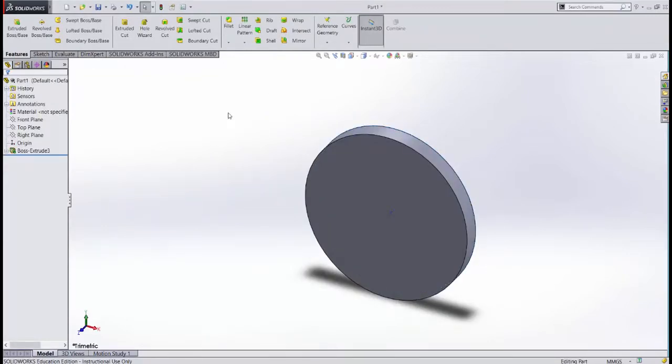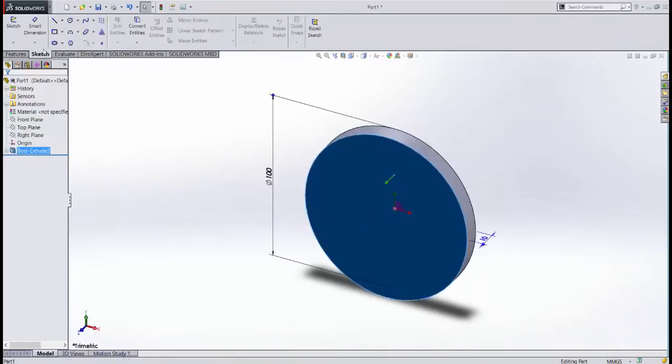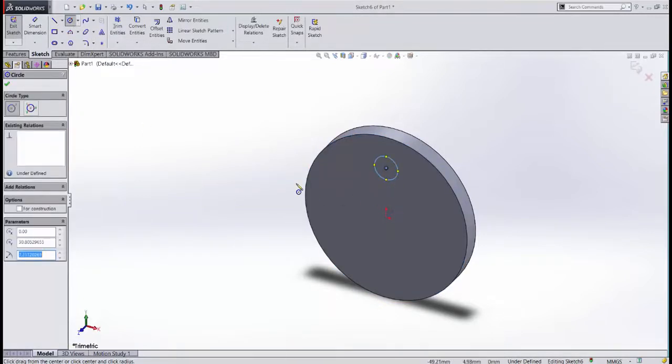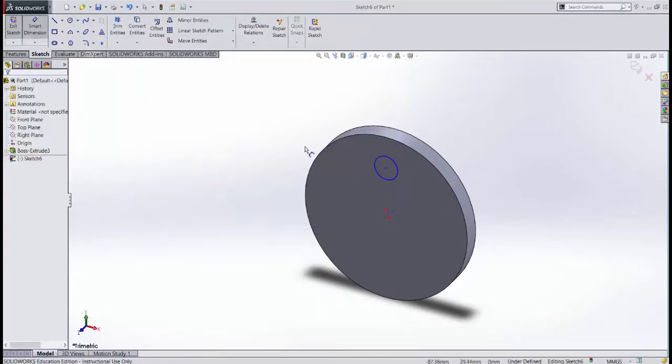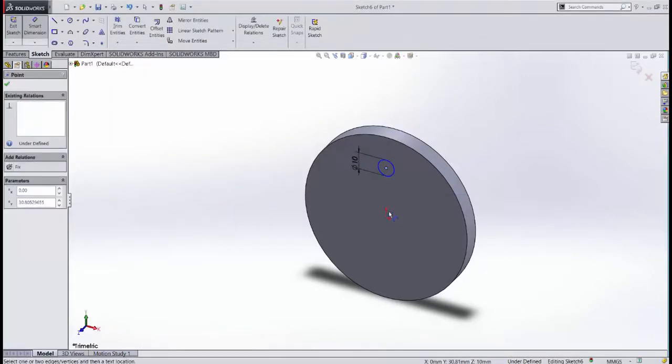Now let's go ahead and create another sketch on the front face of the part. And let's create a circle. Let's give the circle a dimension. Let's set a distance between the center of the circle and the origin.